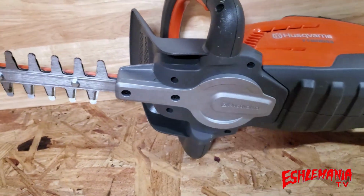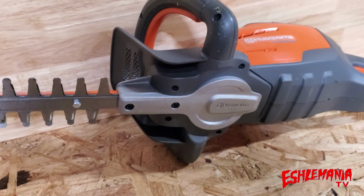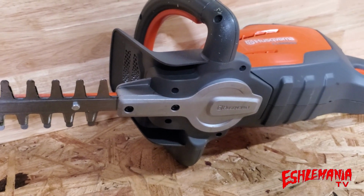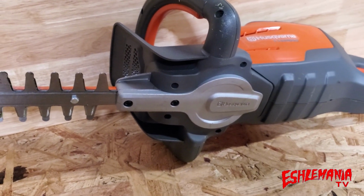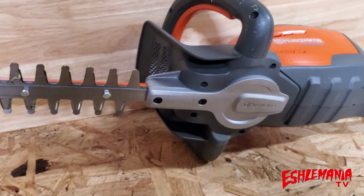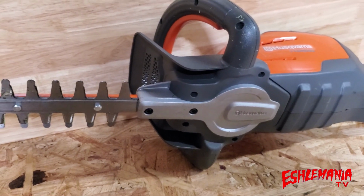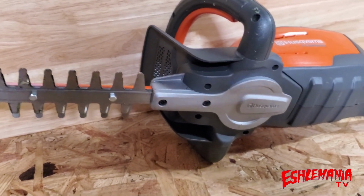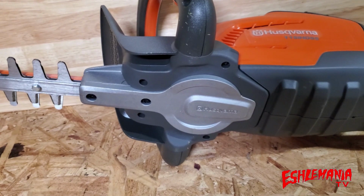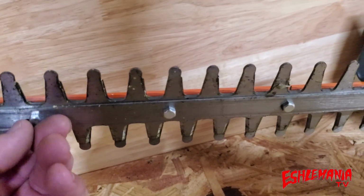It's not like some of these battery powered hedge trimmers that have everything on it made of plastic. This one actually has a good, durable cast aluminum gearbox, so you shouldn't have any problems with heat or it warping or cracking and breaking or flexing and all that stuff. This should hold up just like a gearbox on a gas powered unit. And underneath here you can see these bolt heads.